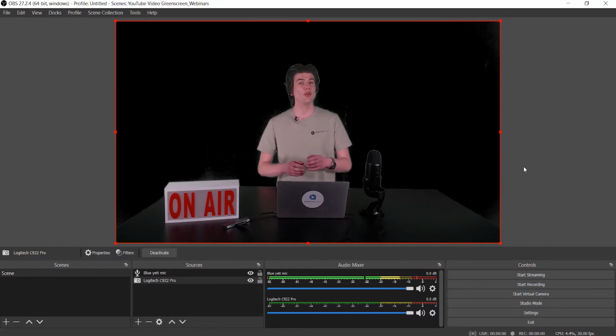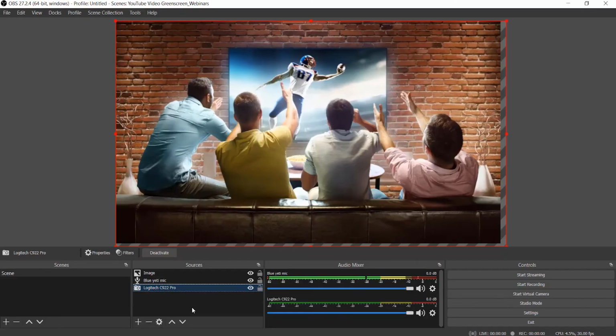So now I'm going to add a presentation and some photos so you can see what you can actually create with a green screen. Because now behind me there's absolutely nothing and it's an entire open canvas again. So now I've tweaked those settings a bit that I showed you earlier, and I've added an image in my OBS of these guys watching a football game. But you still can't see me.